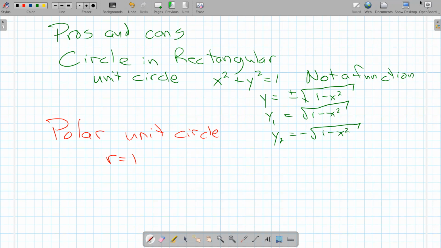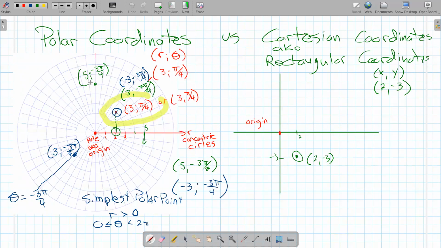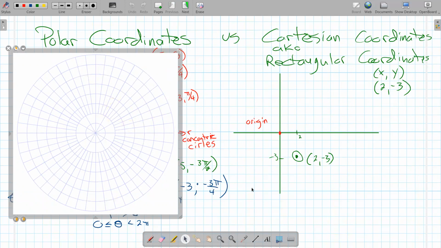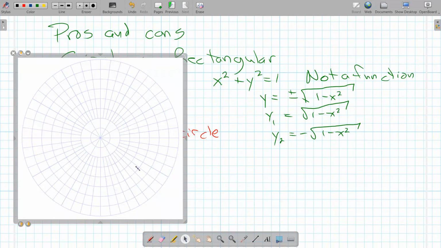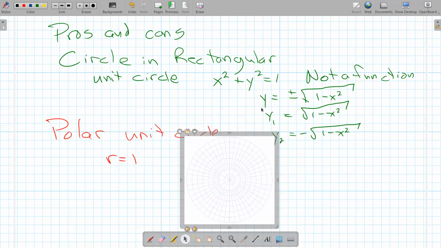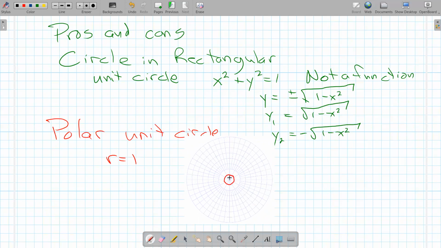So looking back at my polar grid, let's get a new one to play on. I'm just going to shrink that down a touch so it fits here. If I go with the same scaling as before, r equals 1 is this circle right here. So what was super complicated in rectangular is super simple in polar. Polar has its advantages in a lot of different ways. Rectangular has its advantages in a lot of different ways. And it turns out in future mathematics, sometimes we will choose to work in the polar coordinate system because the problem is just way easier to work with, with simpler equations to deal with. And other times we want to deal with rectangular because rectangular is easy.